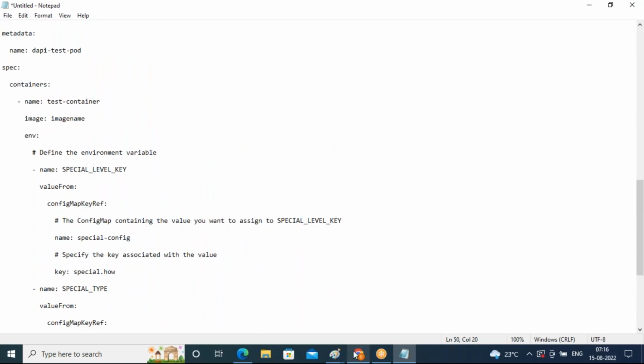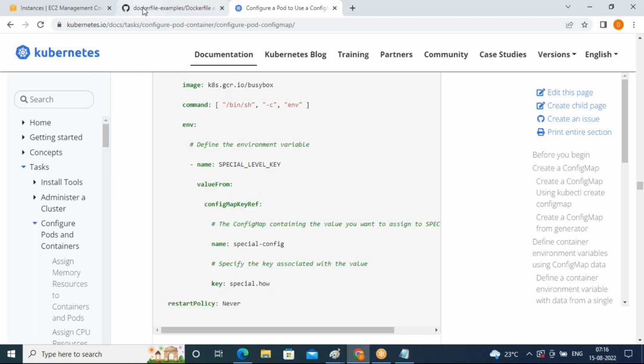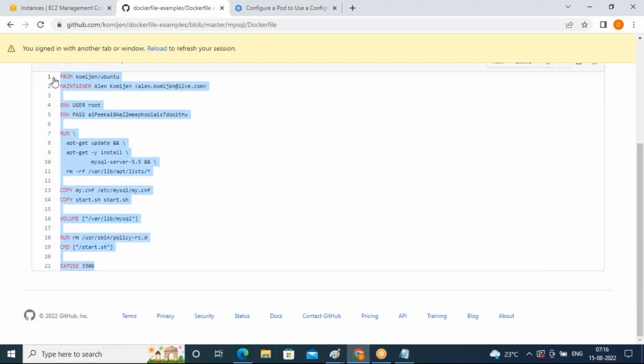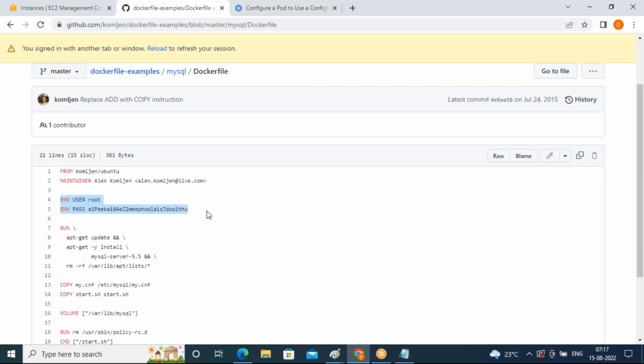Okay, so here what you have to do, whatever you have here, the same thing, try to build with Kubernetes. So first create an image with this. Okay, na. So image, push it to Docker Hub. Then in Kubernetes, create a pod. Okay, na. Create a deployment for this with this image. Before doing that, we have two variables, right? These two. Create the variables in a config map. So user and pass, two variables to create cheyandi. Okay na.